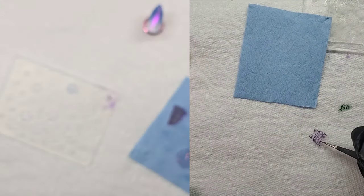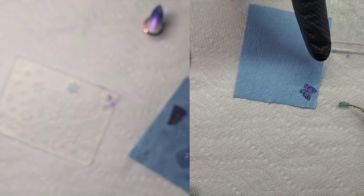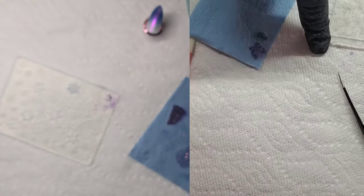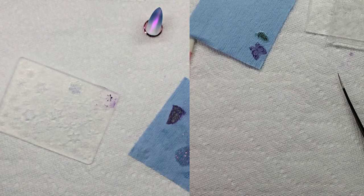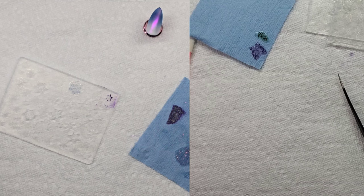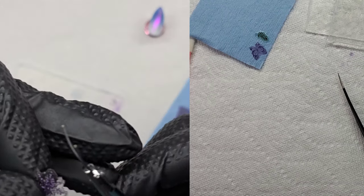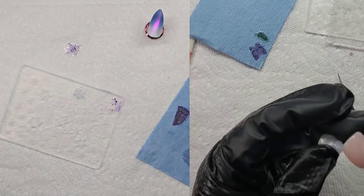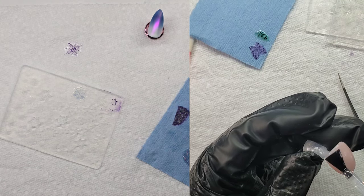Because what happens now, and again, this is just from an allergy perspective, is that you've now transferred polish onto here and you can't see it, right? You're not going to be able to see it. So say you weren't wearing gloves and you put your hand down there and touched it, well, then now it's transferred onto your skin, even though you didn't realize it. It's clear and you're not painting it on yourself, you know what I mean? That's where a lot of transfer happens that people don't realize. They're like, oh, but I don't ever get polish on myself. It's like, yeah, well, there's little things like that where you don't really realize when you're doing it, right?